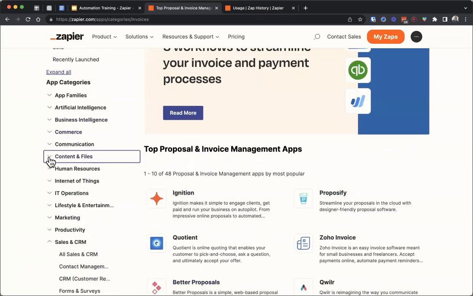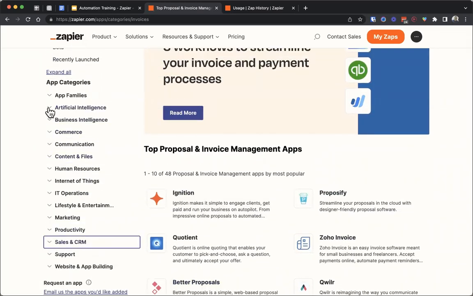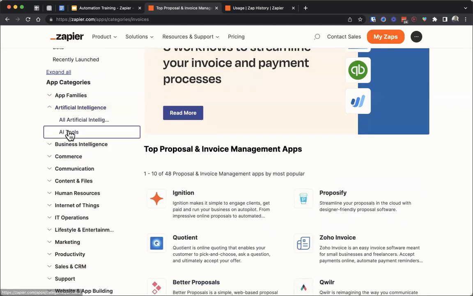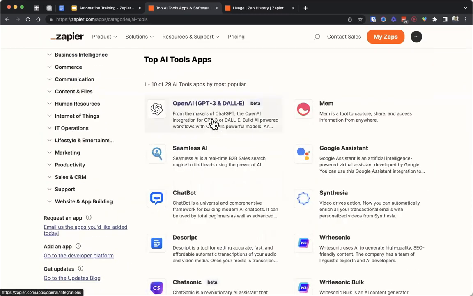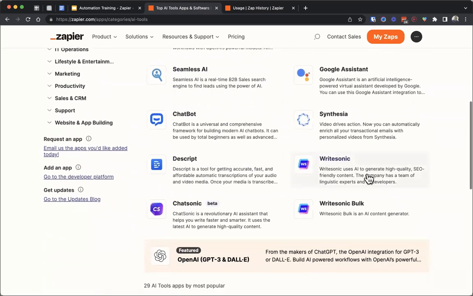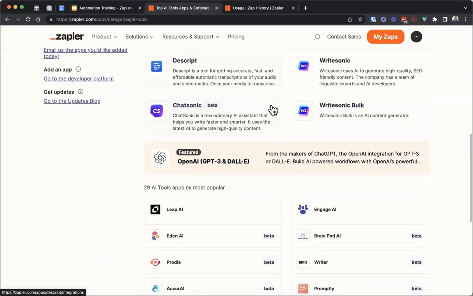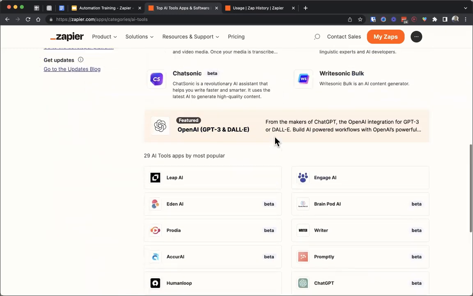Lastly, and this has been something that has been popping up a lot recently after the ChatGPT rise, it's artificial intelligence. And of course, the first one is ChatGPT itself, but there are other tools that are valuable for specific use cases like Rytr for content, Descript for transcriptions, and a lot more.